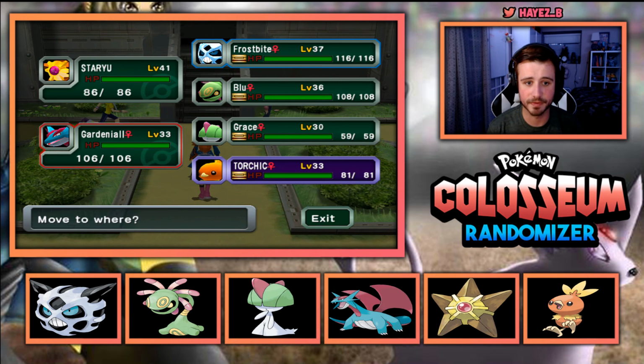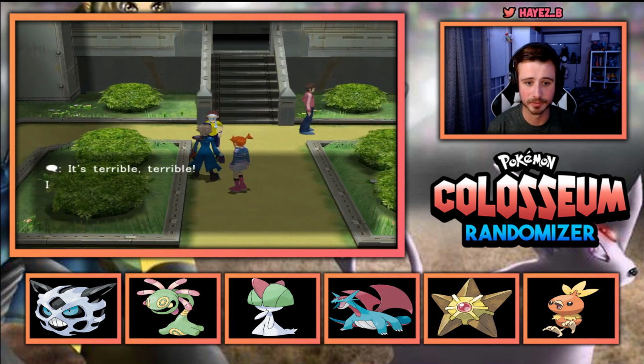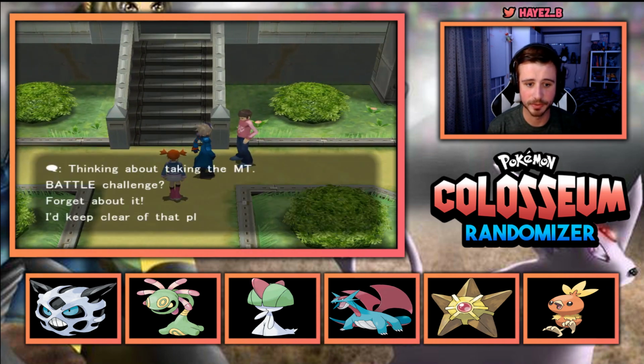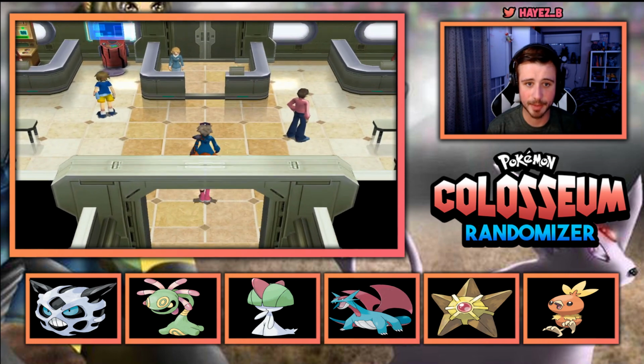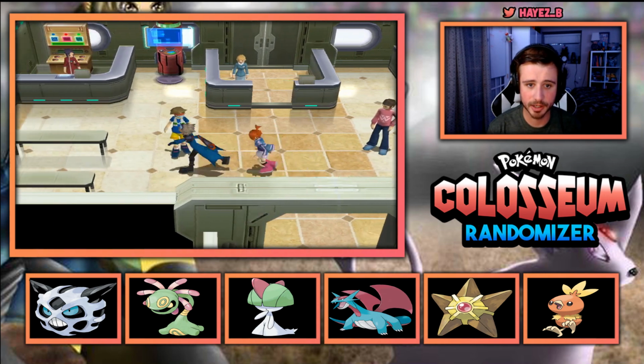I'm going to actually just put Frostbite out front just because I'm scared of what these levels are going to be. I think one of these dudes is an imposter. It's terrible, I tell you. Okay, I guess not. All right, let's go in here then, and let's see what's going on. All these people walked away from us. Someone walked in. That's a little shady, don't you think? No one here.